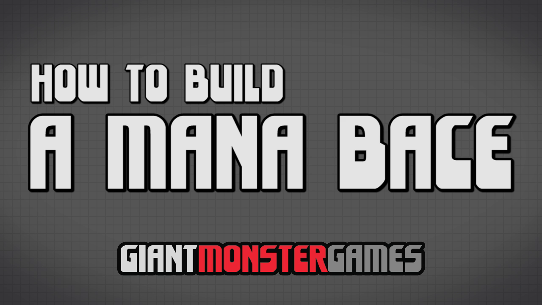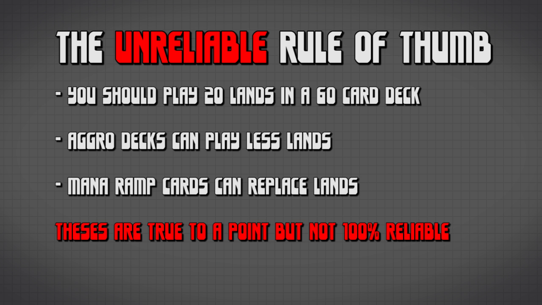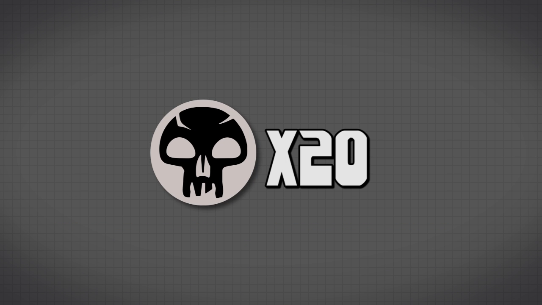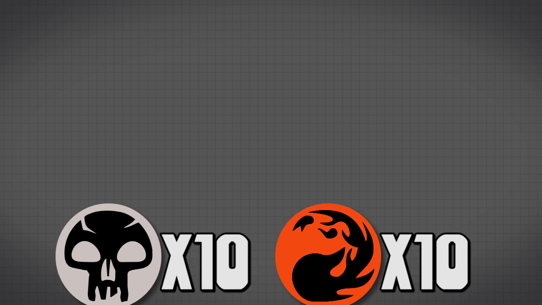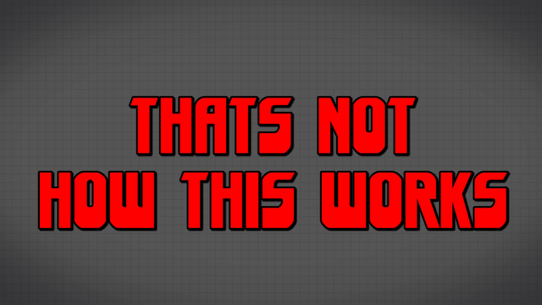Today, we are going to take a look at how you build a mana base for your deck. The mistake I most commonly see, and the reason I'm making this video, is I see people building a 60 card deck and they've been told you put in 20 lands and the rest are spells and creatures. So they take 20 lands and they put it into their deck. If they're playing 2 colors, they literally take 10 of each type of land, put them into their deck, and voila, they've finished. Let me tell you, that's not how you build a mana base for your deck.